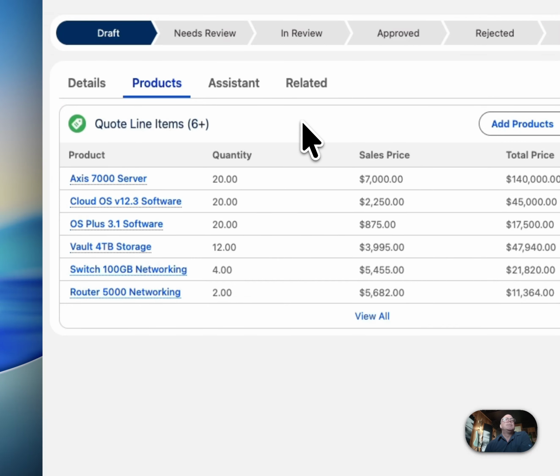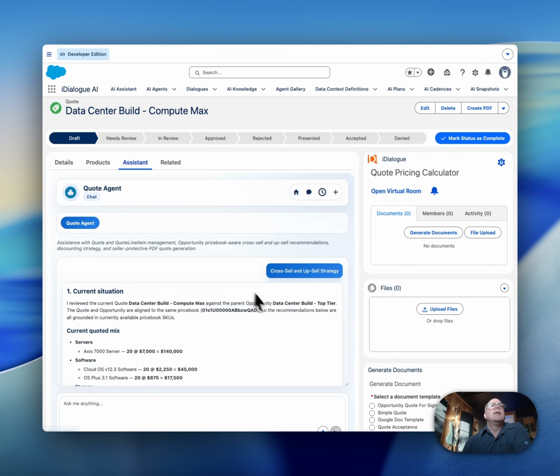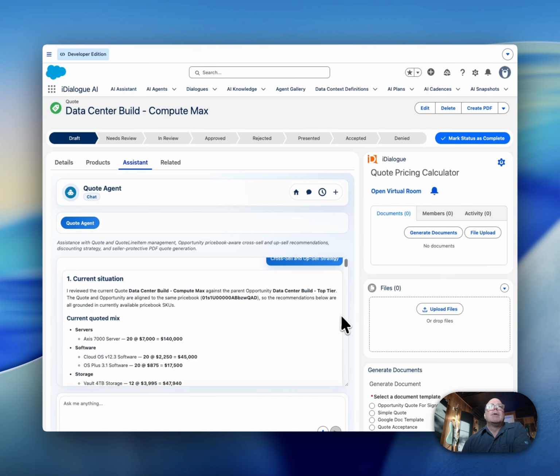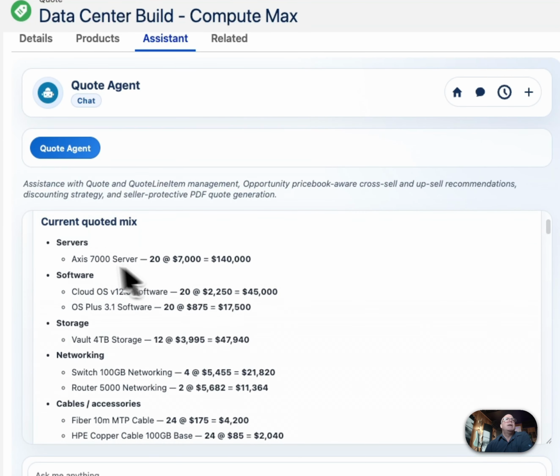And so as a solution engineer or solution sales, at this point, I'd be more thoughtful. I'd probably dig into these individually. Like, okay, it wants 20 servers. Do they really need 20? But it's kept parity here. So it's going to bundle 20 operating systems with each server. So that's useful. Okay, so I have a lot of upsell, cross-sell here. It's looking at the mix.